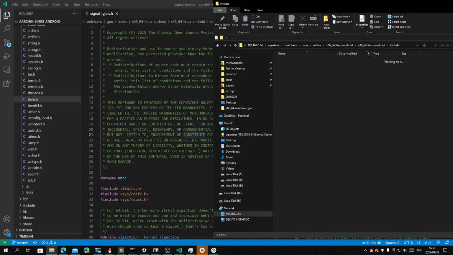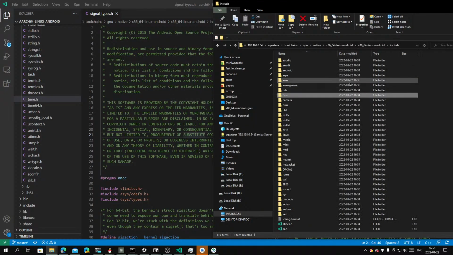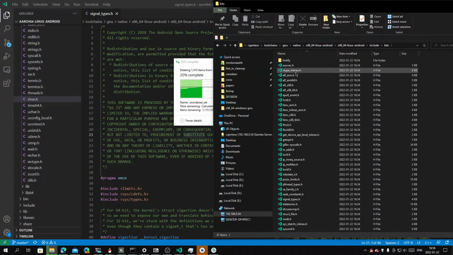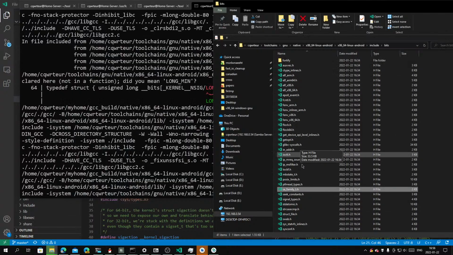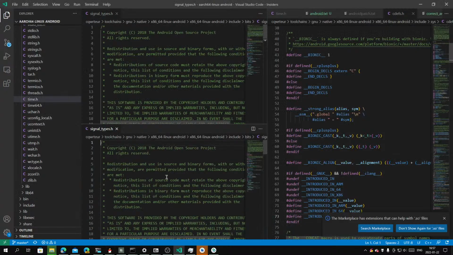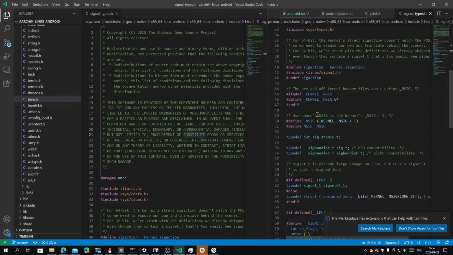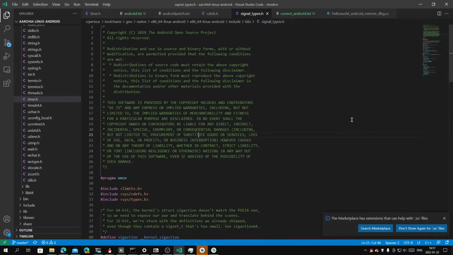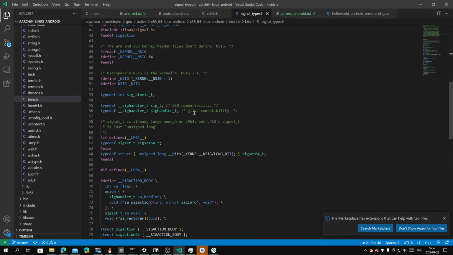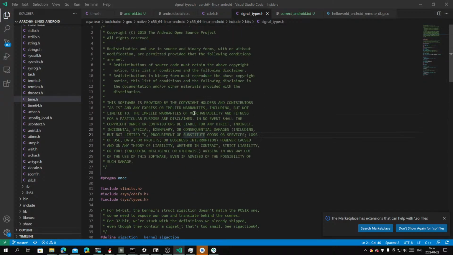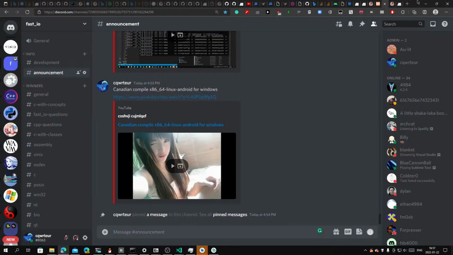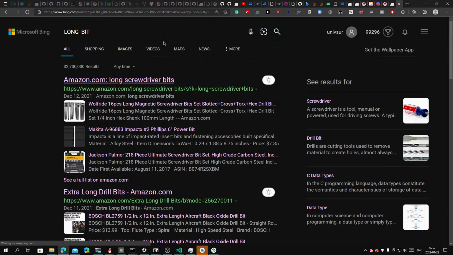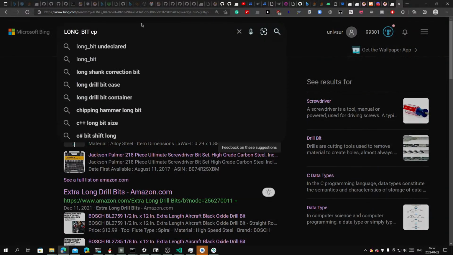C++, no, right? It's just something we copied from AArch64. That's not right. Signal types. It's Android's crap. LONG_BIT. What is LONG_BIT? We actually have that macro in the C reference.